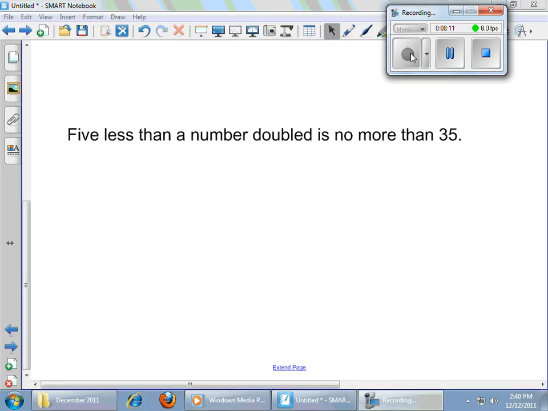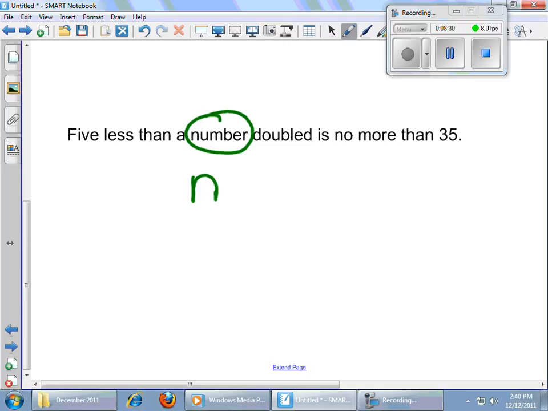All right, let's try a couple problems here, like, let me type them in for you. Okay, 5 less than a number doubled is no more than 35. Where am I going to start? Somebody's yelling out, 5, 5. Thank you for playing. We are not going to start with the 5. We're going to start with the number. Curvin can tell you what the number is. The number is n, or x, or h, or k, anything but o. Any variable you want except for o. So the number is n.